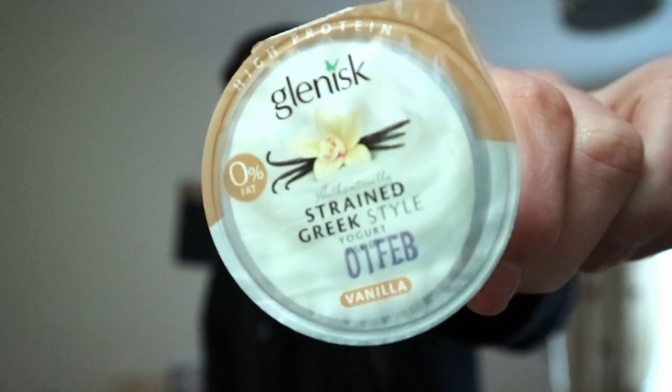But now it's breakfast time. Again, any of you know, granola and that Glenisk yogurt type. Focus. Yes.